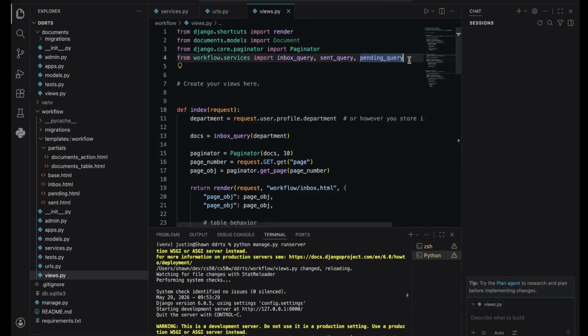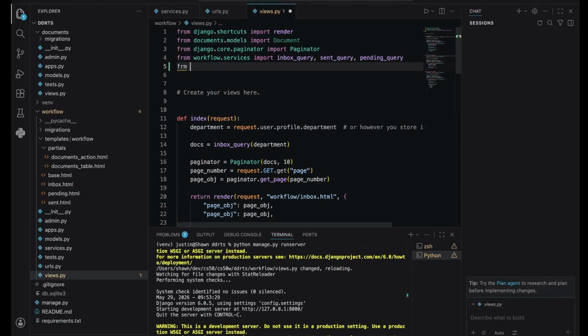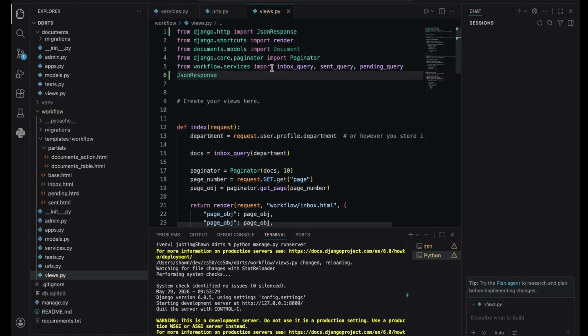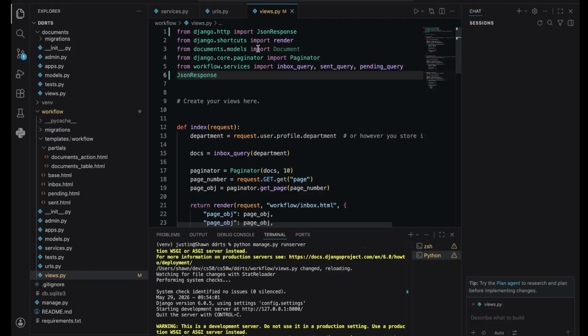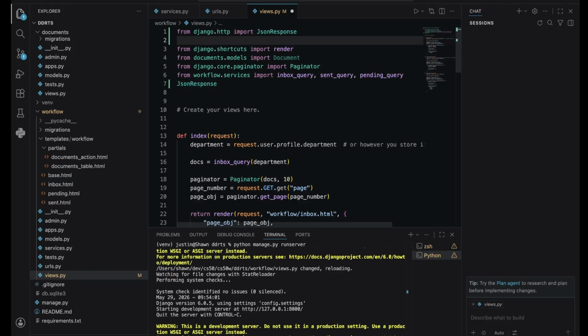So here in our views.py, we're gonna import our JSON response. Okay, since we have imported our JSON response, then we're gonna also need to import our require post. This require post comes from django.views.decorators.http.